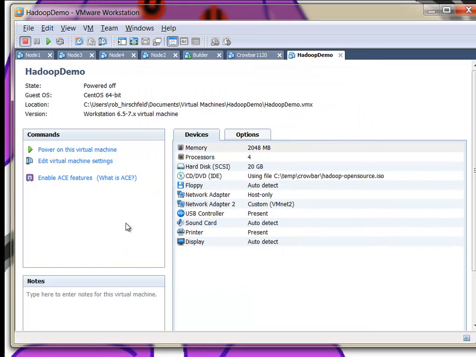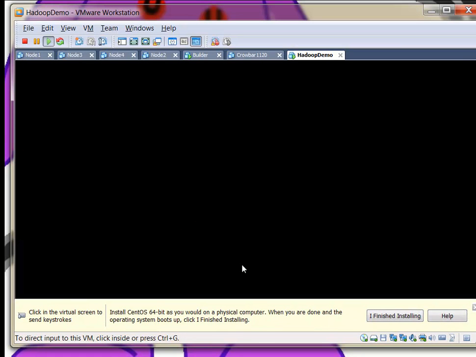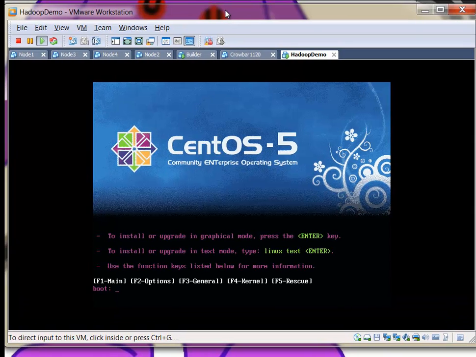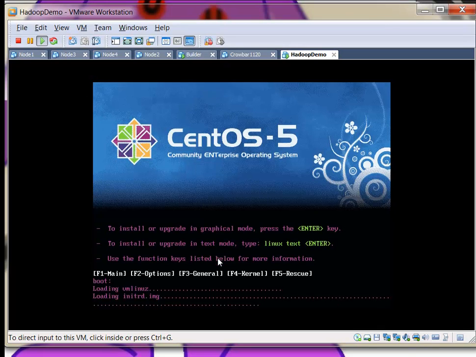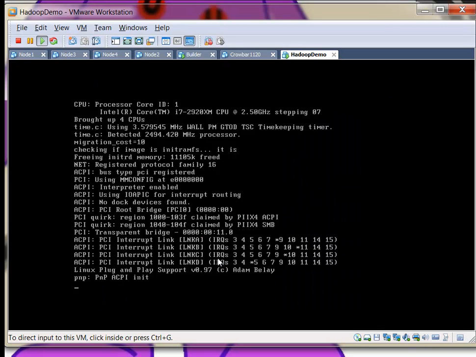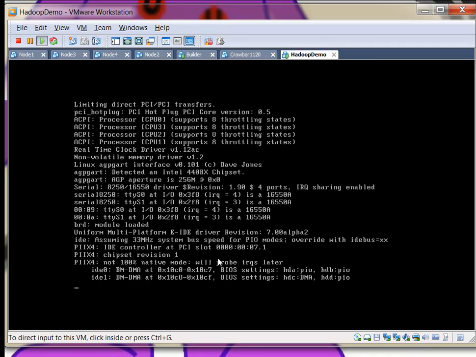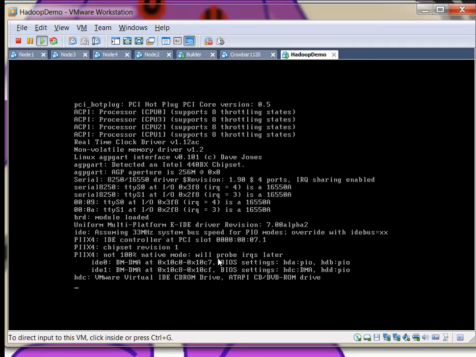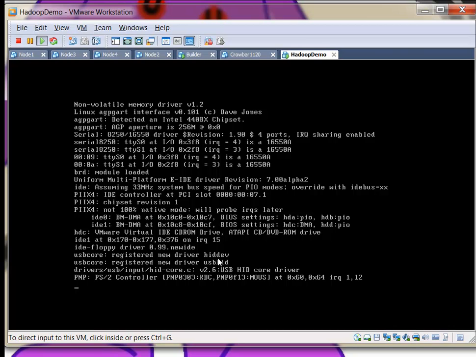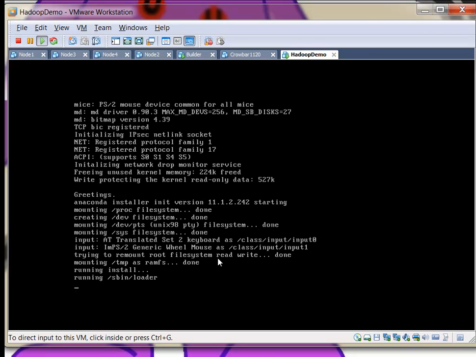So now I'm set. I've finished building my system and I'm going to turn it on. Because the ISO is attached, it's going to go through and boot that ISO. Bootstrap it, build the system, prep it for Crowbar. It doesn't actually do the full Crowbar install. It is, at this point, just going to get us ready for doing the Crowbar install. That allows us to do any customizations that are necessary.